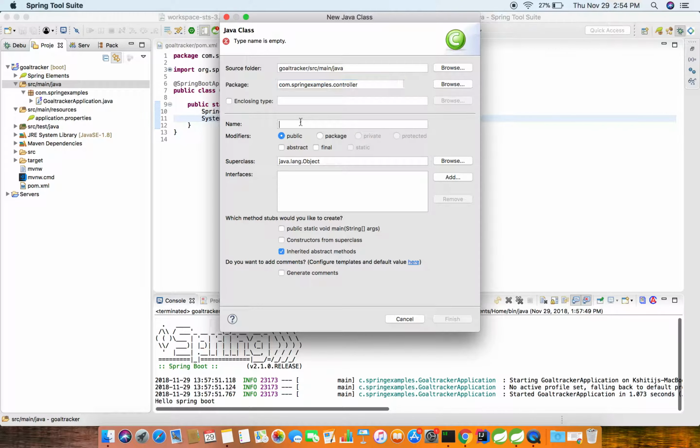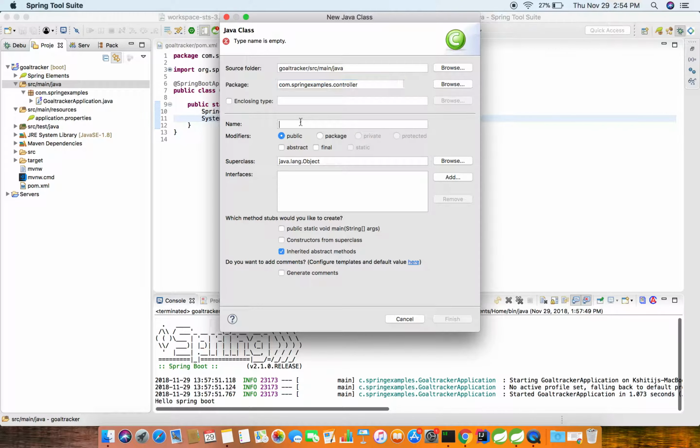We need a dependency for web. Click the first link, version 2.1.0, and copy this. In our pom.xml, under dependencies, we add a new dependency. Right click, source, format, just clean it up. Remove this, we don't even need the version because we are already using 2.1.0.